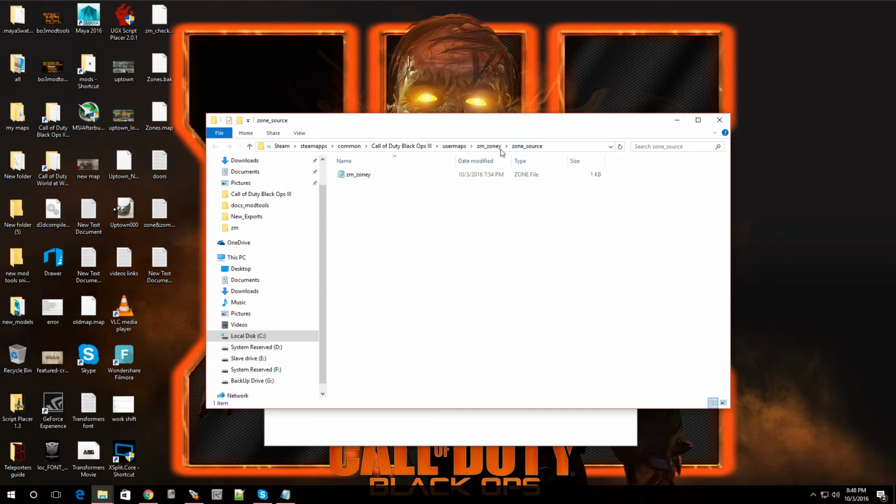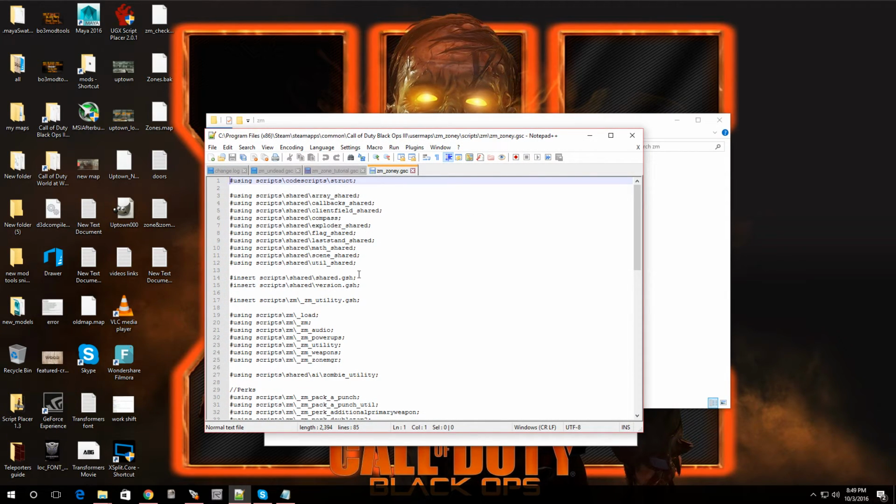And as you can see, in it, and then go to Zonie, go one back, and then go into scripts, go to ZM. And as you can see, yours might not look like this because I have an app that's kind of like Notepad, reading it. This program called Notepad++ works great for modifying files. It's kind of like a Notepad, but it's a lot cooler, a lot easier. So you want to go over to your gsc file, not the CSV, the gsc file. Click on that. It's going to show you all of this. Move down.